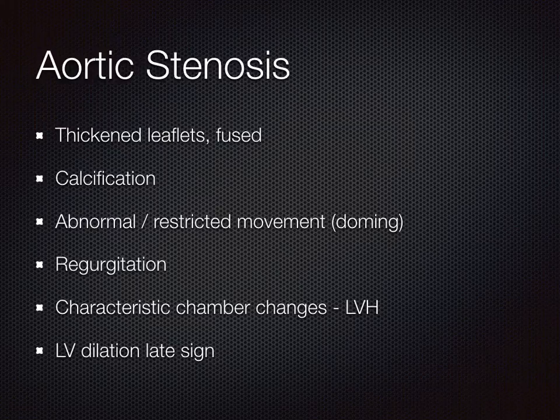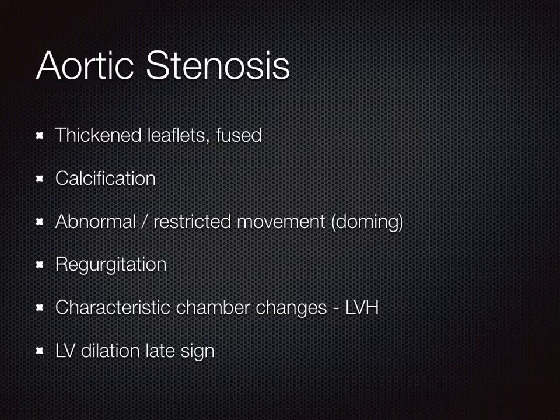With aortic stenosis, the leaflets are often thickened and fused, and there may be calcification. So this would show up as a brighter area around the valve. They're thicker and brighter, so whiter on ultrasound, and the movement is often restricted. There may well be regurgitation, so it's a narrowed, poorly functioning valve which is thickened and not sealing off properly during diastole, which is basically the left ventricle relaxing. So blood is coming from the aortic root back into the left ventricle.